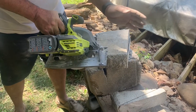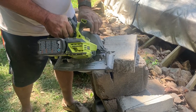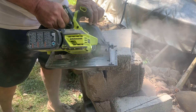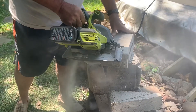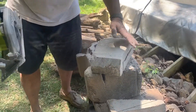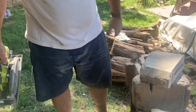So we're going to do a bevel cut now across this face so that it meets well with the rock face that I'm going to be joining it to here shortly. We paused briefly when the blade guard got in the way, but we got a nice bevel cut there.